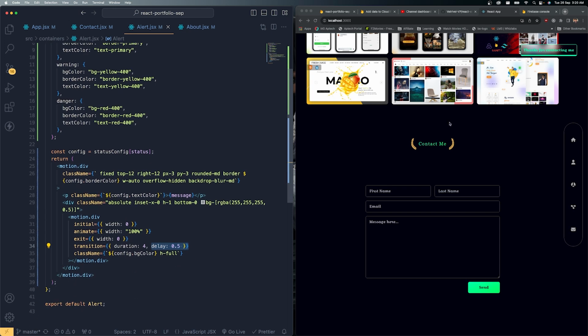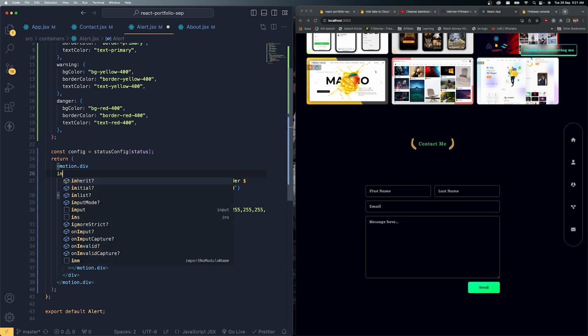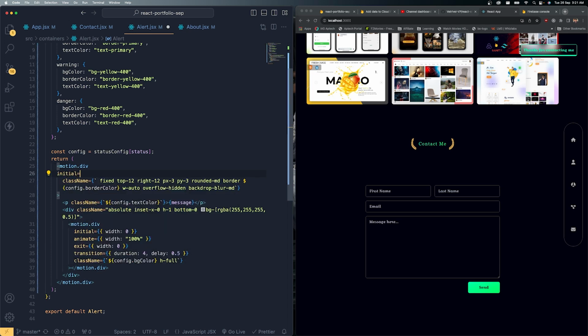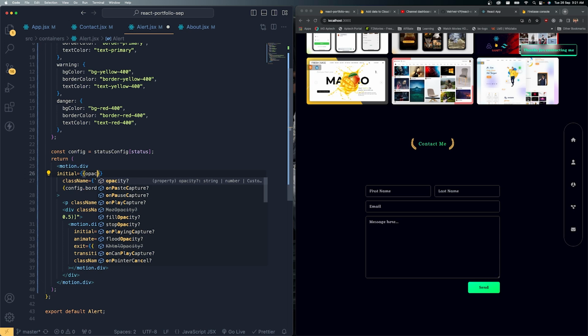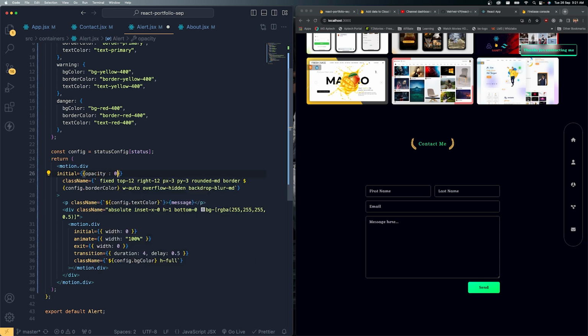Okay, so now the colors, everything is done, and initially this should not come like this, right? So I'm going to change this. Initially the opacity is going to be 0, and the X position is going to be 50.